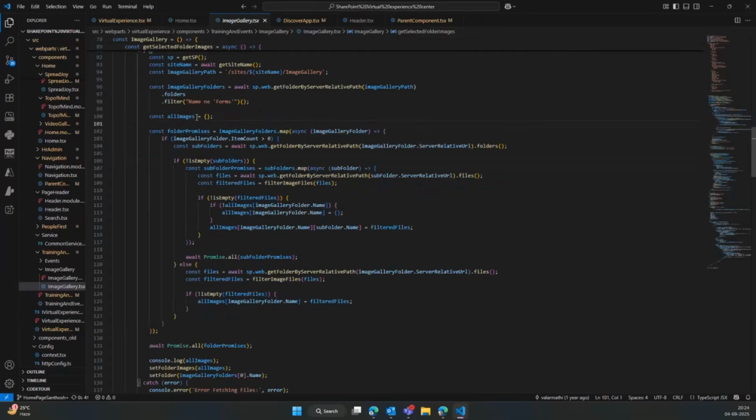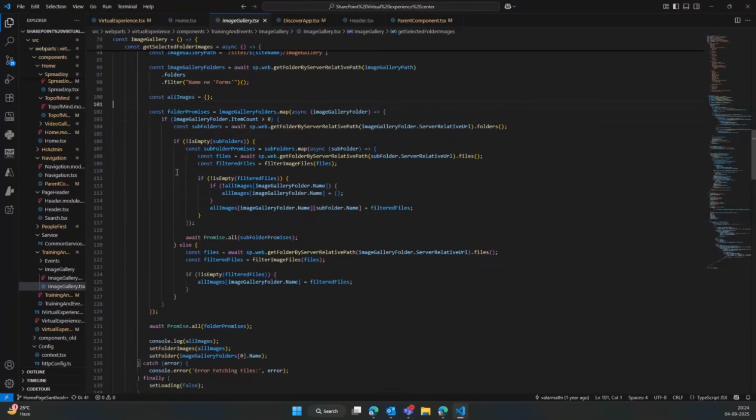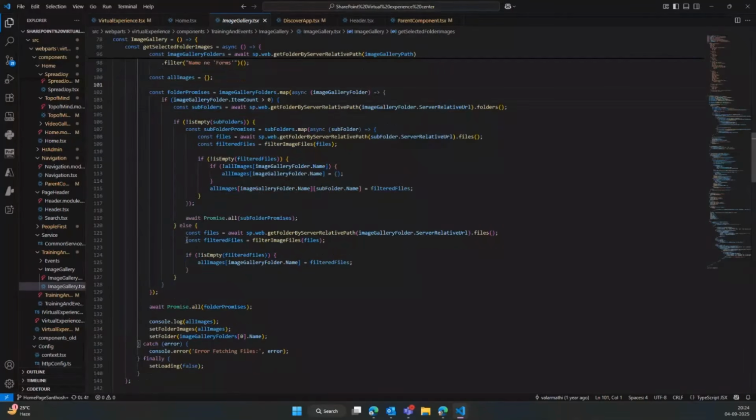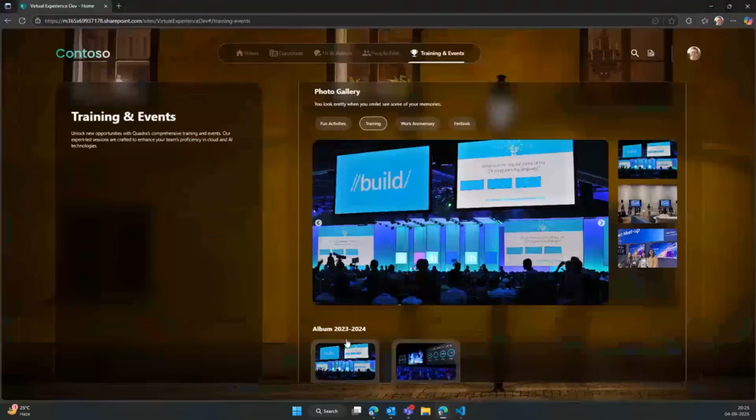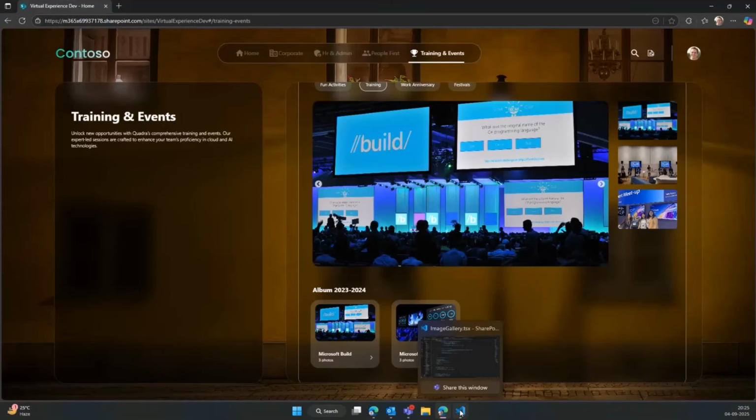Once all the folders are retrieved, we need to map them to their specific subfolders, so we use map to search the subfolders. If a subfolder has any further subfolder, the loop continues. Otherwise it fetches only the images. If a specific folder does not contain any subfolder, it directly fetches images. Also, we have provided the extensions to get only images, since within the image gallery we only need to display images.